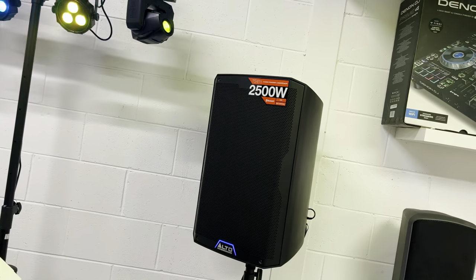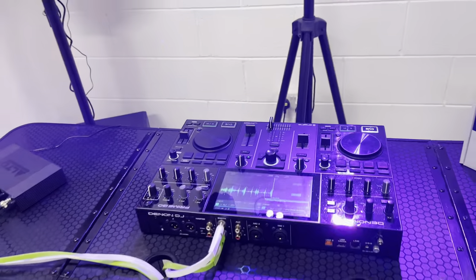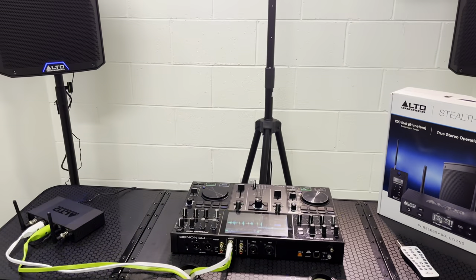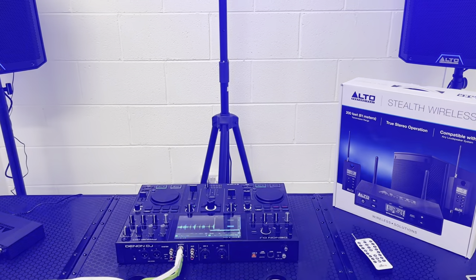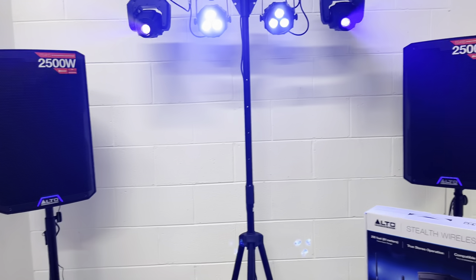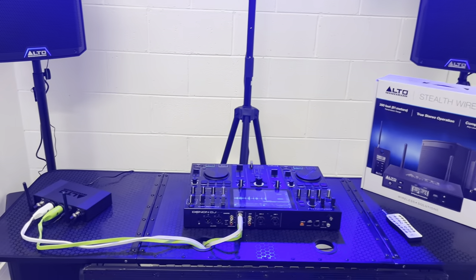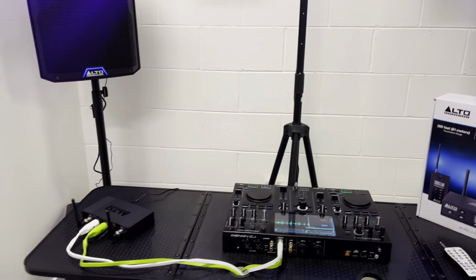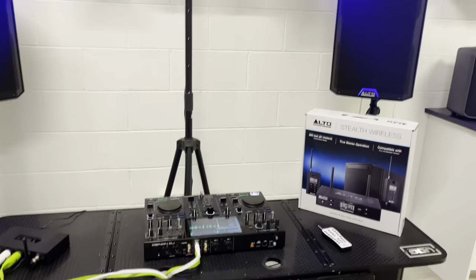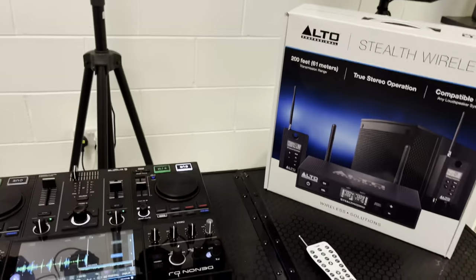I'll just give you a bit of a sound demonstration here — it's always hard to get this across in videos in terms of demos of sound on YouTube and Facebook. If you've got headphones on or decent powered speakers you might pick some of these things up, but if you're watching on your TV, phone, or tablet, you're not really going to get the point of what I'm describing. Just take my word for it — it is excellent. If you're in the market for this type of thing, thinking about eliminating those big long cable runs and being able to have your speakers wide and far, or even more than two speakers in a setup, this is a no-brainer. Can't recommend it enough, and I haven't even taken it out on the road yet — just initial impressions are outstanding.